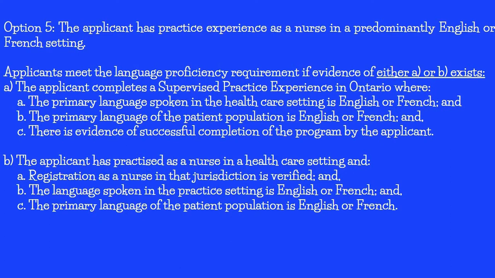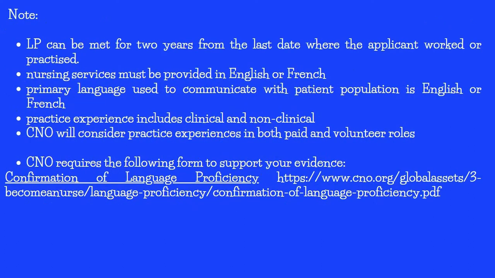So this is for the applicants who are applying under the supervised practice experience class. Second is the B category, that is, the applicant has practiced as a nurse in a healthcare setting, and registration as a nurse in that jurisdiction is verified. The language spoken in the practice setting is English or French, and the primary language of the patient population is English or French. So I guess this is applicable to the nurses who had previous work experience in a different state where the primary language is English or French, right?